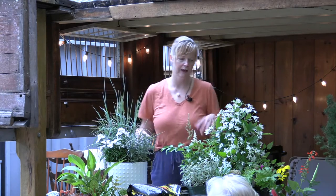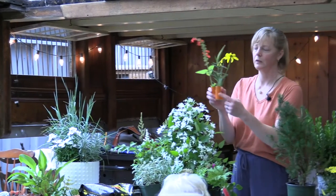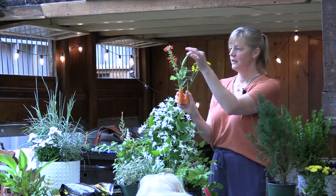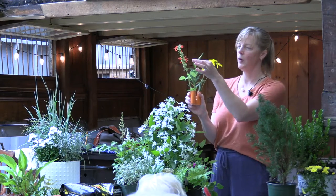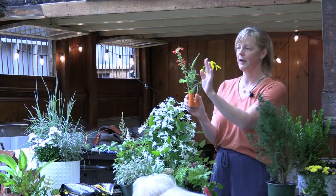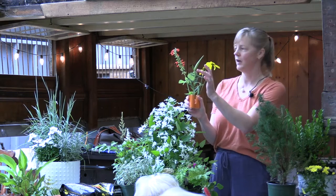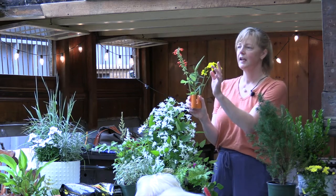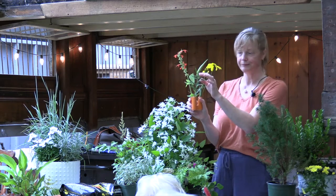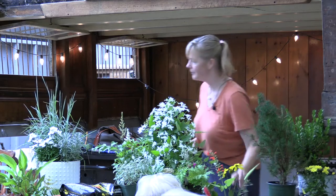Swamp milkweed I love because it blooms a pumpkin-color orange. And then it grows these super fun seed pods. They don't open quite the same way as the traditional milkweed, the favorite of the monarch, but you'll see this more often now. It does not require particularly boggy or wet conditions. It is a favorite of bunnies, so growing in a container is helpful, because that gets it off the ground. I'll talk about that more in a minute.